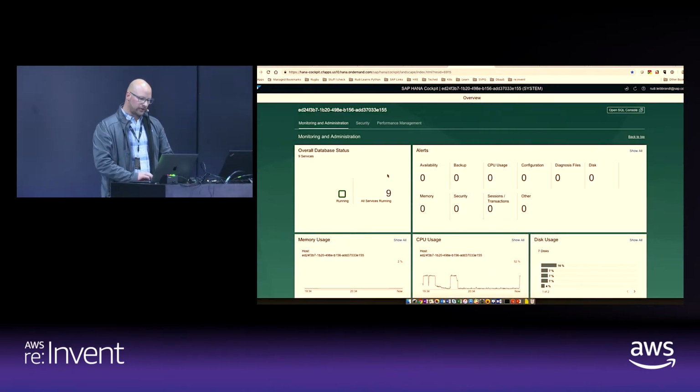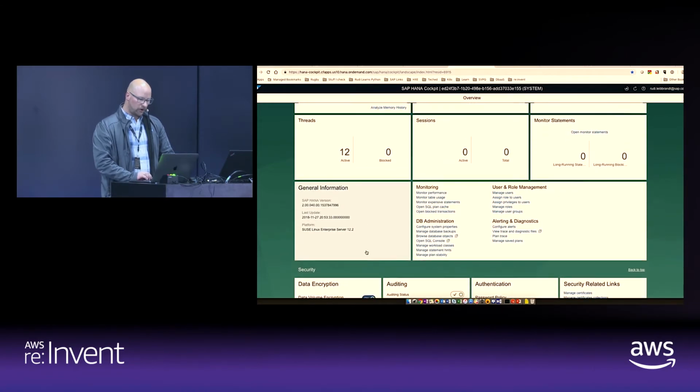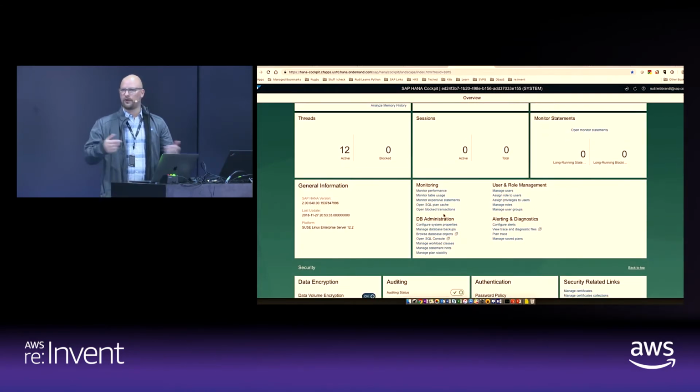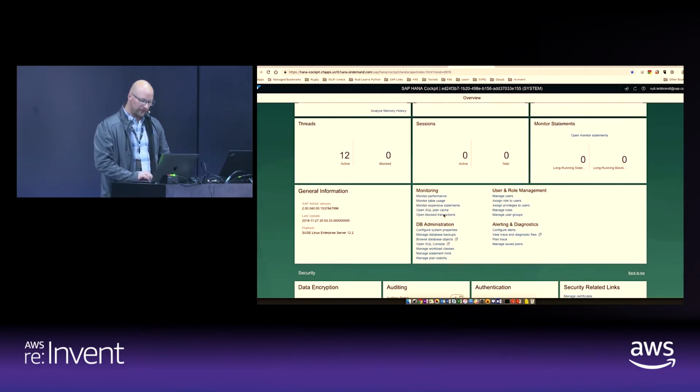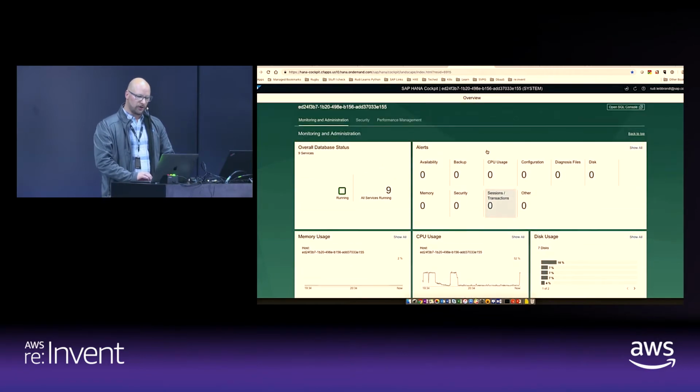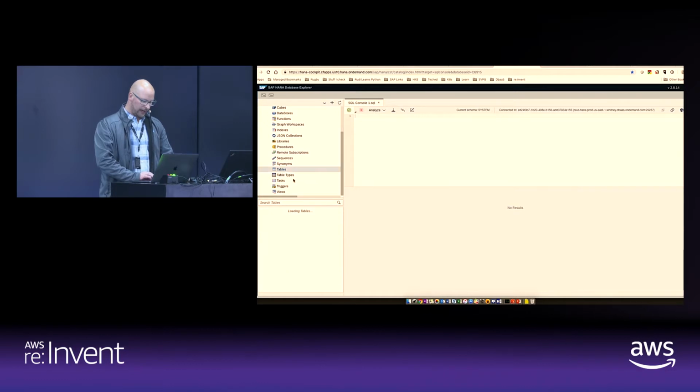Regular tooling, if you wanted to administer the environment and see what's running on it. You have the HANA Cockpit tooling that allows you to do everything from monitor performance. You won't see backup, right? Backups are done automatically for you, so you don't have to worry about that. This kind of allows you to see alerts and notifications and monitor things. If you were so inclined, you could look at the SQL, connect directly to it. The database is running here. I can see a set of tables here.